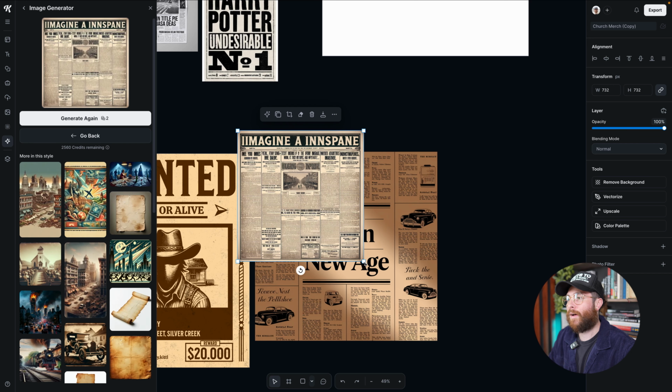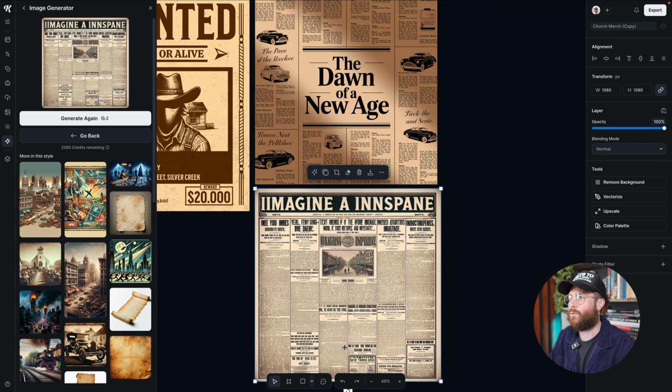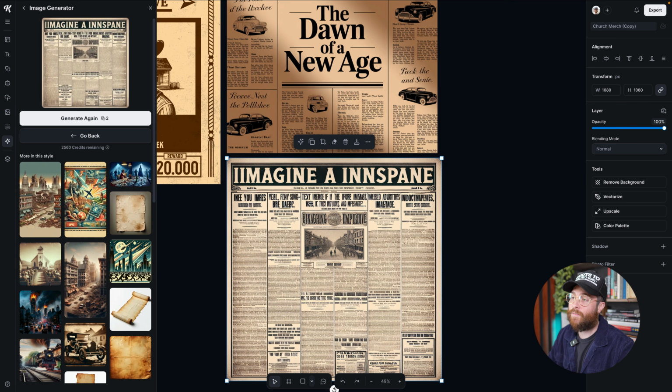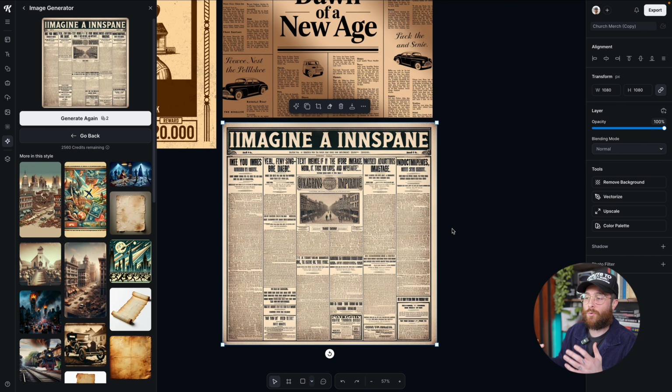Okay, and I like this a lot. Like I said, I'm not trying to go back and forth trying to get it to spell something correctly. I didn't give it any text to spell correctly, but look at this. Already it's given me a pretty cool, albeit very overdone layout with a lot of different text. I don't think I would probably use it that way.